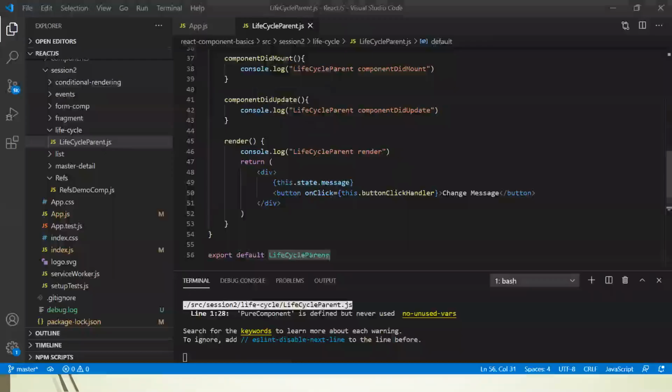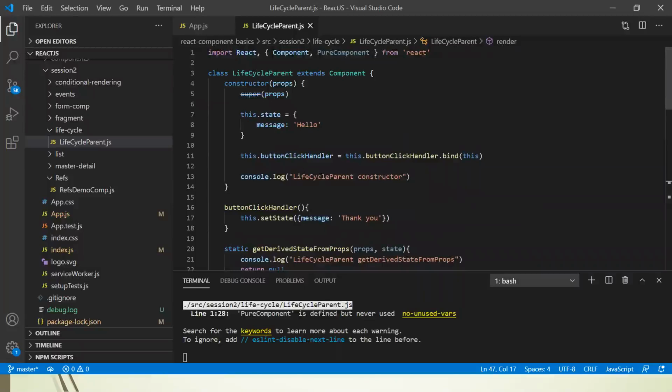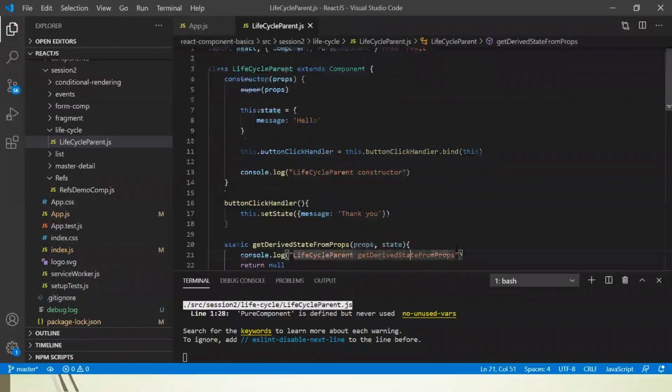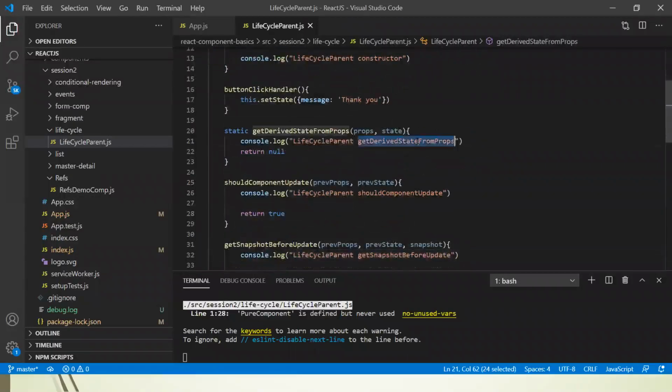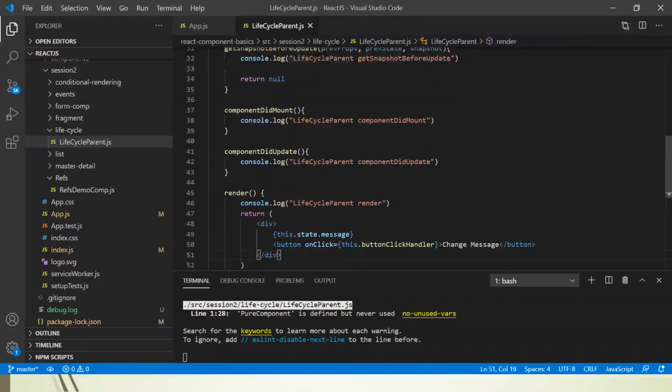So here comes my component. I'm having a constructor and one state where I'm setting some message, hello, and I'm having one button, and when I click it, it says thank you. I'm logging something mentioning constructor, getDerivedStateFromProps, componentDidMount, and render.